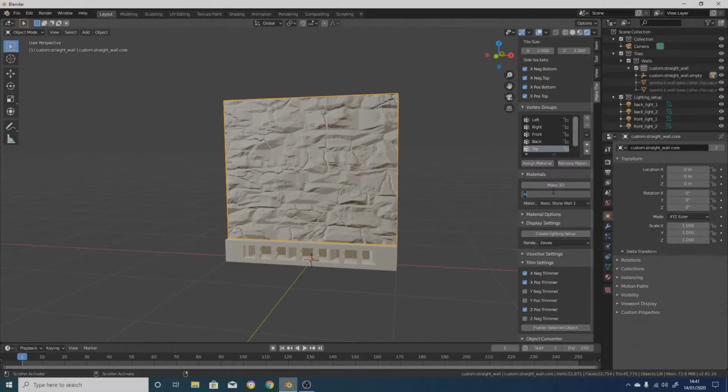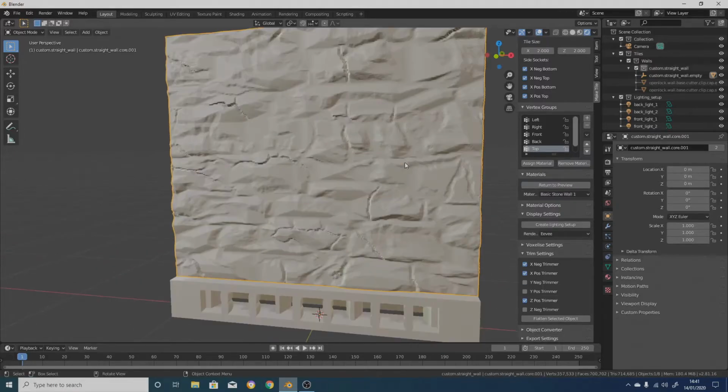So if I whack that up to 8 and then click on Make 3D, this is going to take quite a few seconds, which is why it's not set to 8 by default. But once that does its thinking, it will displace it and it will be much higher resolution.